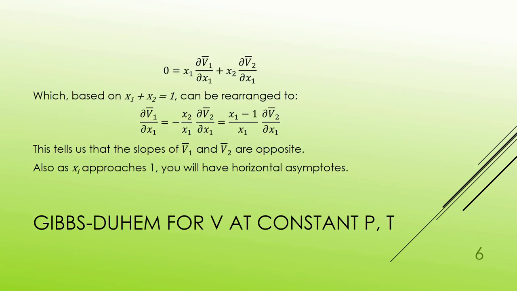So, let's just take that last expression there. If I use that one, I have that X1 DV1/DX1 is equal to negative X2 DV2/DX1. So, I could eliminate the X2 from the expression and get X1 minus 1 over X1 times DV2/DX1 will be DV1/DX1.